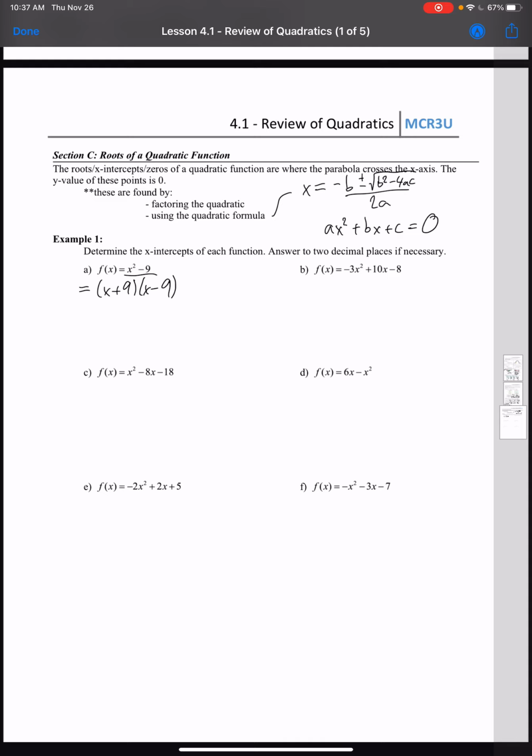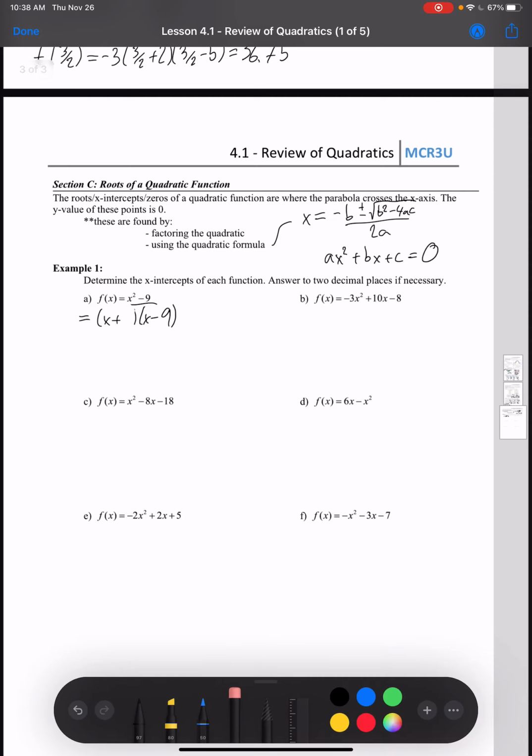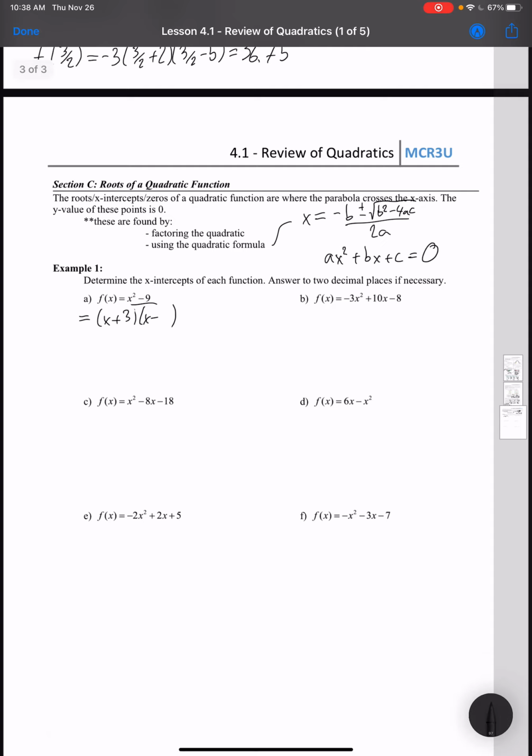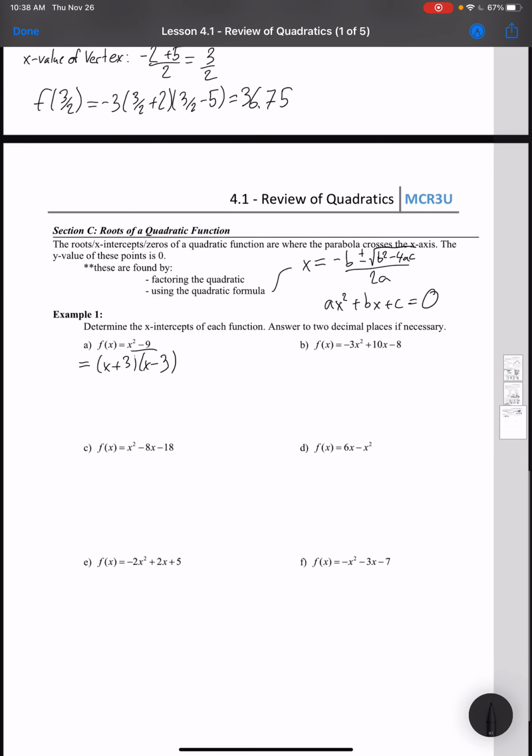So we factored it. Oh, here, let's just go back and fix that big error that I just made. You have to take the square root of those numbers. That was a bad mistake. It's x plus 3, x minus 3. To find the x-intercepts, you just flip the sign of those. So x equals negative 3 for the first one, x equals positive 3 for the second one, and you have your two intercepts.